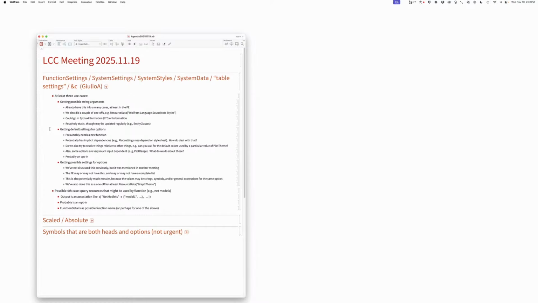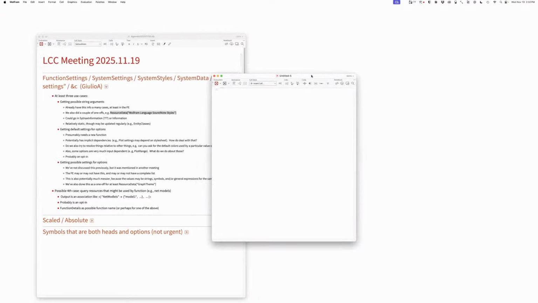One thing is getting the possible string arguments, or string values.